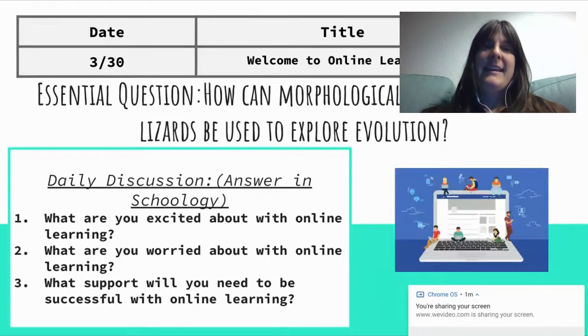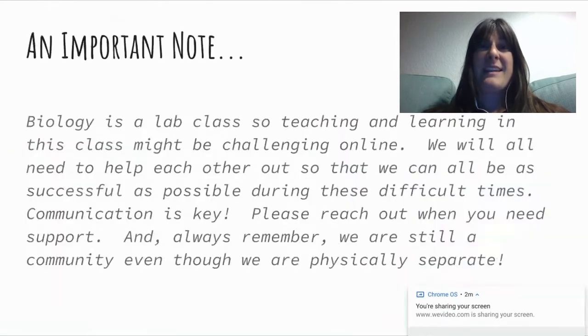So here's Monday. Monday, you're going to be answering this question of how morphological characteristics of lizards can be used to explore evolution, but I also want you thinking a little bit about online learning in general. To be honest, it's going to be kind of weird. Biology is not a great class to do online, but we're going to make the most of it. And in order to do that, I really need you to ask questions and reach out whenever you need help. Please remember, we're still a community, even though we're physically separated. Send me emails. We can definitely set up any meetings we need to make the most of this learning time.